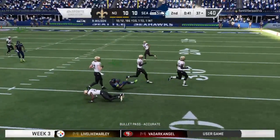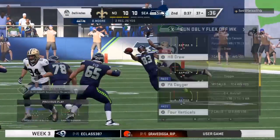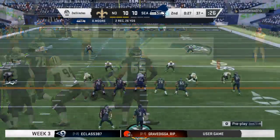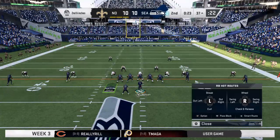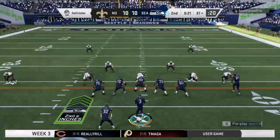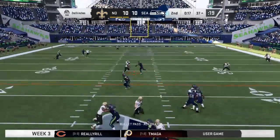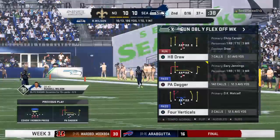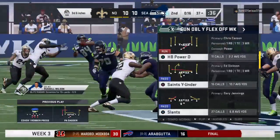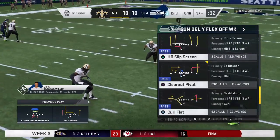And this is caught. A spectacular one-handed grab there. 10 yards on the pickup, and it'll be second down. Gotta love the catch. I think you gotta love the gloves as well. These one-handed catches, that was great, and they're fun. They become a little more ho-hum, aren't they? Yeah, they really are. I know it sounds like we're taking credit away from the guys, and we don't mean that at all. They really work hard on this one-handed catch thing, but I think the gloves have to be helping in a big way.